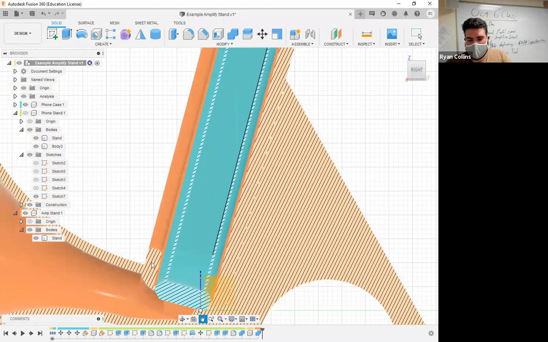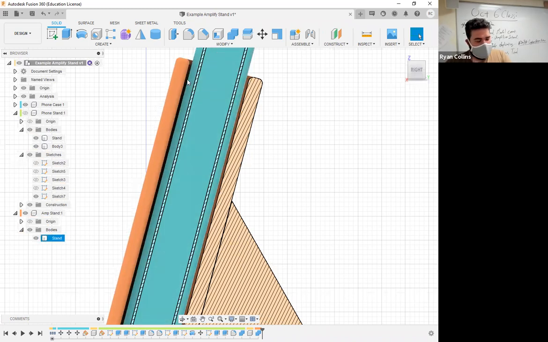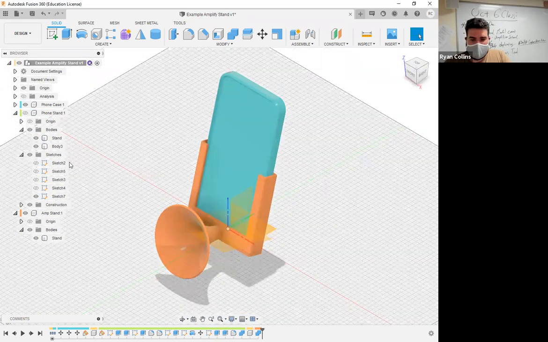The good thing about that section analysis is now I can actually see there's a good amount of space on either side. I know the thing's going to fit, even if there's a little bit of shrinkage from cooling with the filament or anything like that. So it'll all properly fit. We're all set. So that is a way to make a stand like that, using the section analysis tools and the different stuff we've used so far. And obviously, I'll help you do whatever else you want.